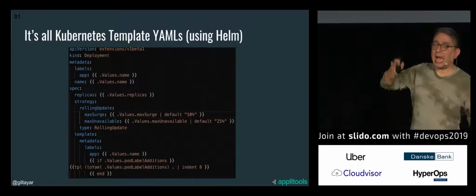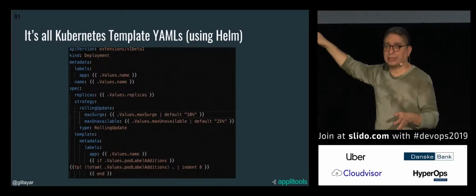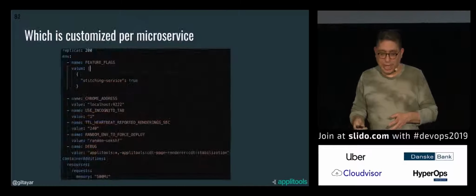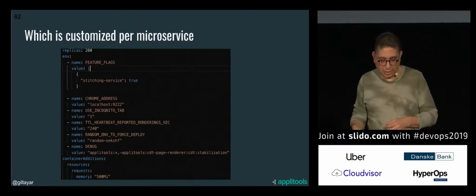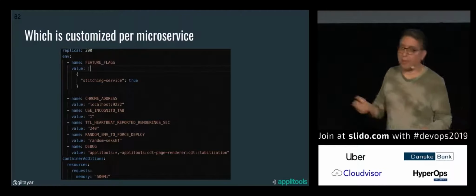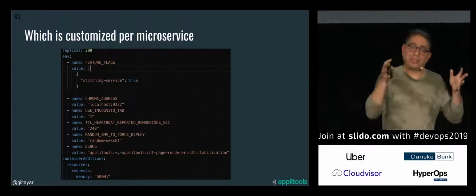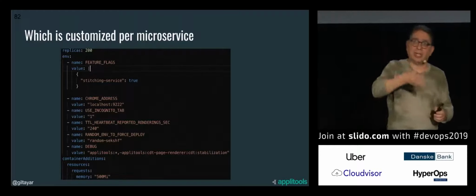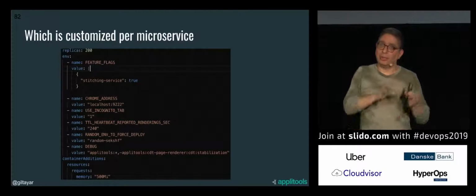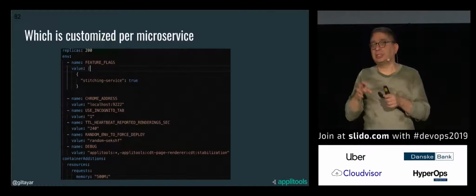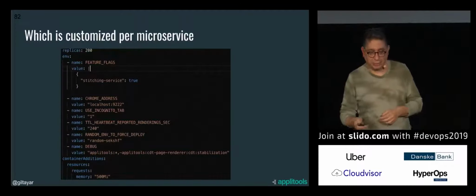Every microservice is using the same template. As you can see, it's templatized. There are lots of parameters in that template with default values, and you can customize it per microservice. So you can define the environment variables, container additions, how much memory it needs, how many replicas you need in production for that specific microservice, do a lot of customization. But the template is the structure. So it's not that every developer of every microservice needs to build all the YAMLs. No, they're all templatized somewhere. They just need to customize, and usually it's just the environment variables and the memory limit for each application.